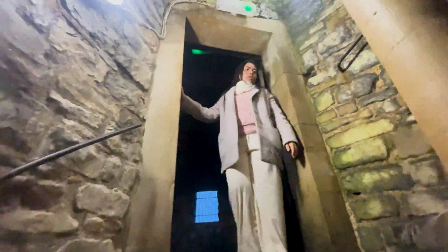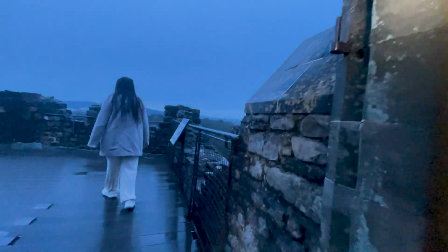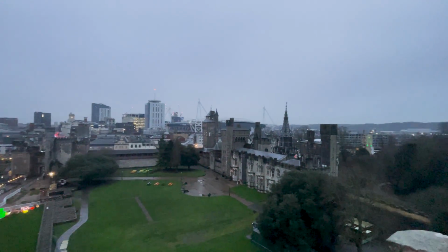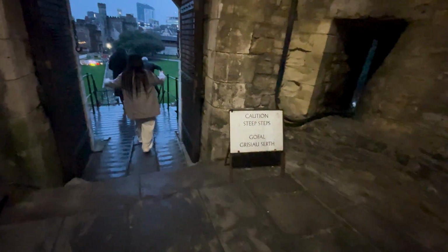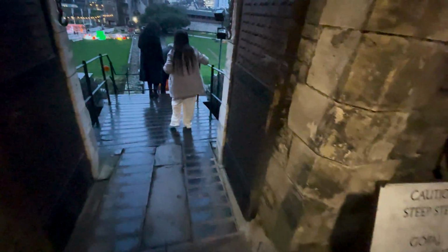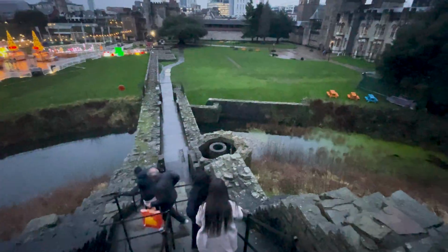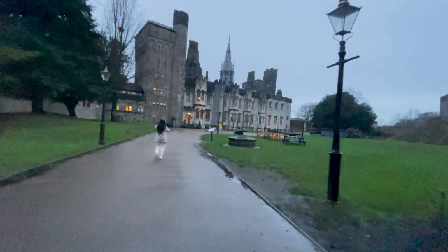And as we climb up the steps to the top of the keep, you can see there's a lot of steps, so it goes without saying if you can't walk far or aren't that good on your feet, then you're doing the right thing watching this video from home. Once you're at the top, you get to walk out onto this platform, and although it was raining, you still got to see some amazing panoramic views of Cardiff City. The walk back down is much easier than walking up, and this is a truly remarkable site with history that spans over 2,000 years.